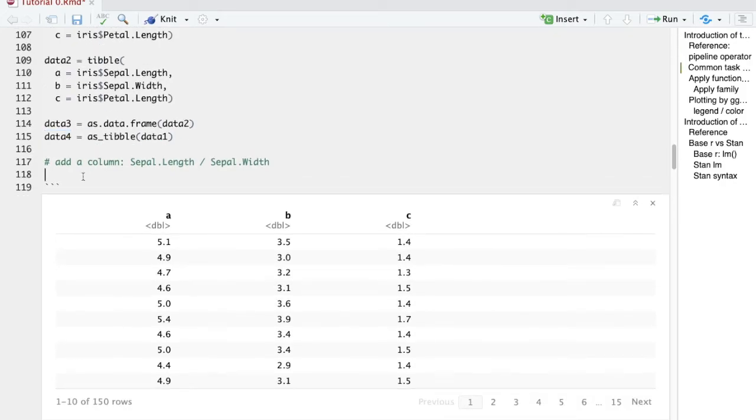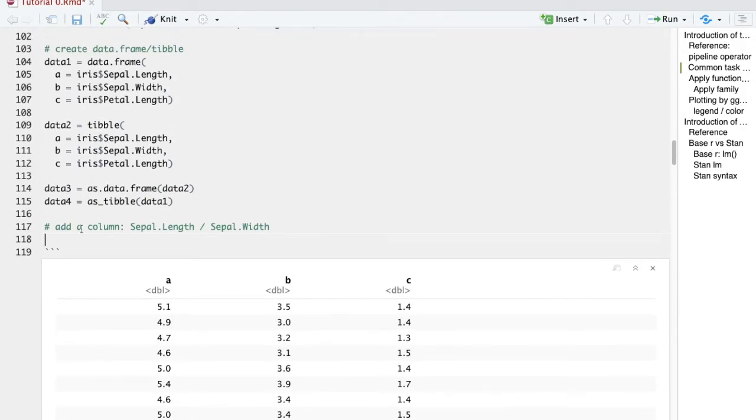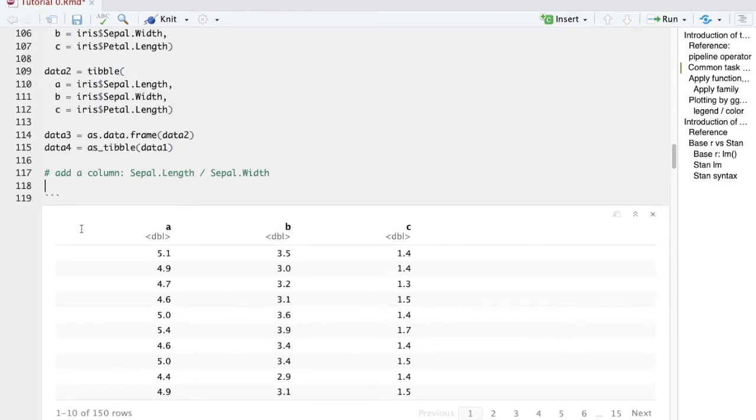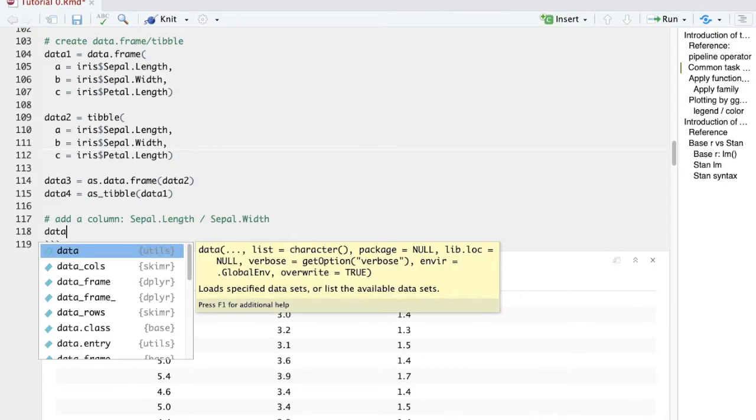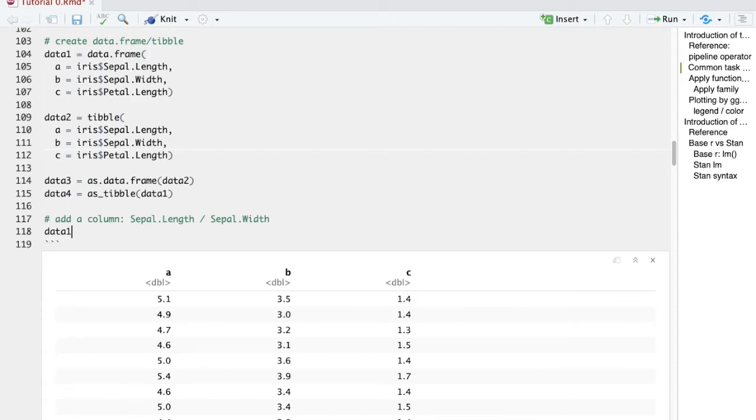For the last thing, we are going to learn how to add a new column to an existing data frame or table. So, for example, we want to add one column called length width ratio. So we want to add a new column to our original data1, and it will equal the length divided by the width.